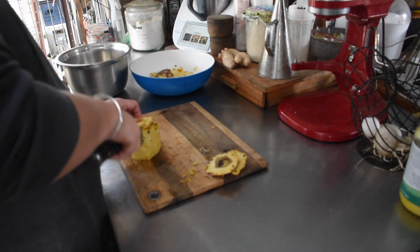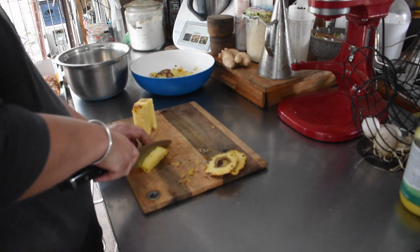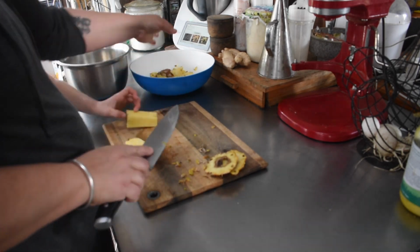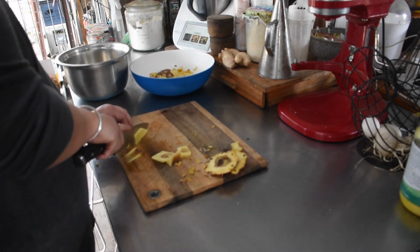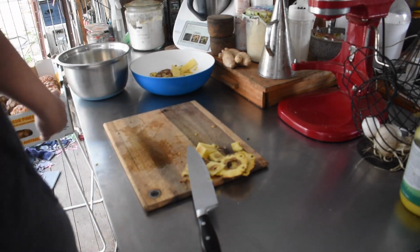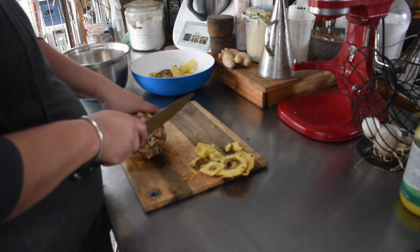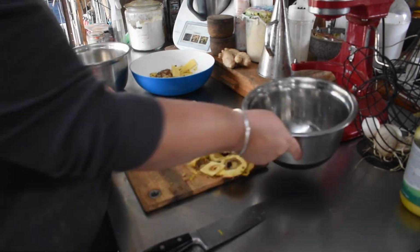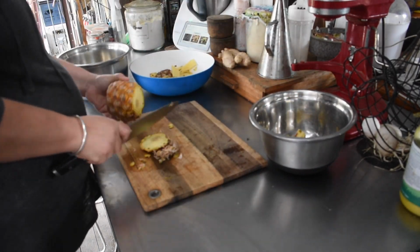So what I decided to do was to just freeze these pieces and make pineapple cordial. The main reason for purchasing them was for the pineapple cordial. I still have a dozen or more jars of canned pineapple on the shelf for pizza, and that's about the only thing that we use it for. So I don't really need any more canned pineapple, so I'm just going to freeze it.